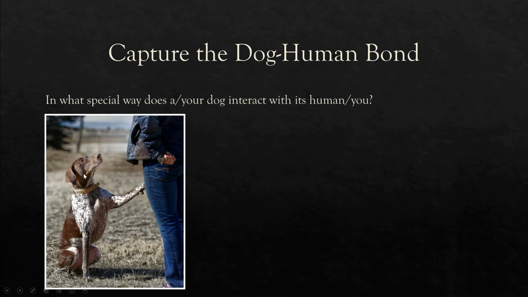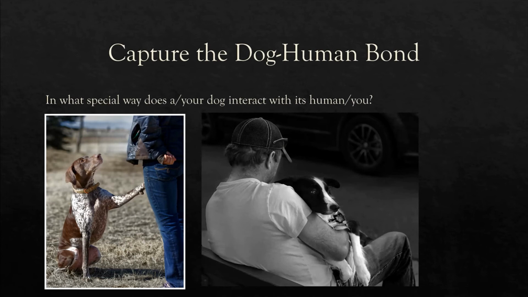But not only can we capture pictures of the dog's psychological connection to humans, but we can capture pictures of the human psychological connection to dogs. For example, this picture shows the dependence of the human on this dog and the dog on the human. In my opinion, this is a beautiful, beautiful picture, right? It could be the most lousy processed picture in the world, but the story this tells about this dog and this human says volumes, right? It's been captured in this rectangular frame.